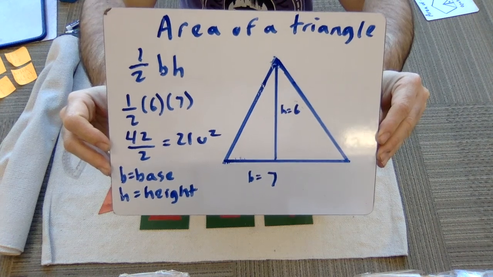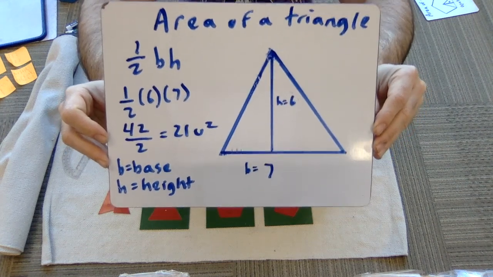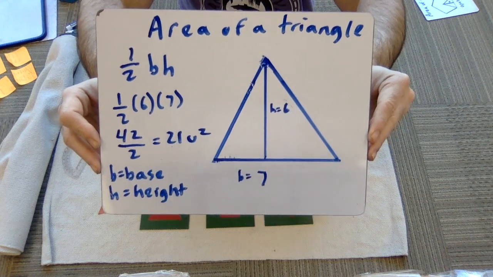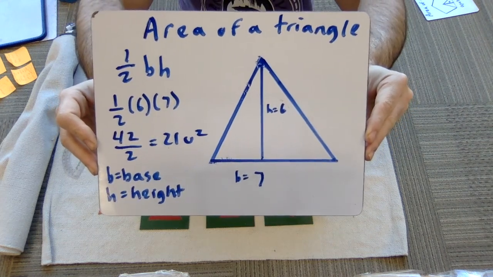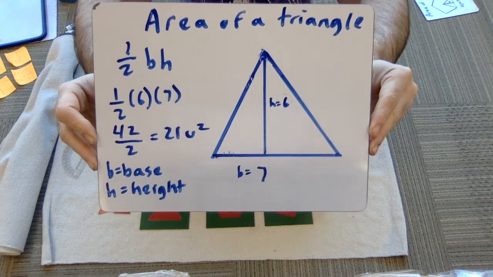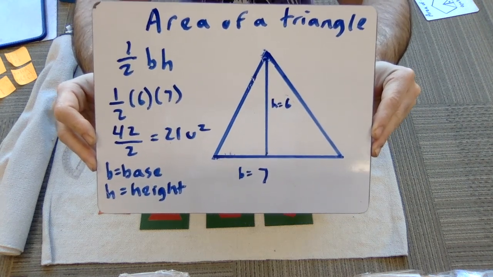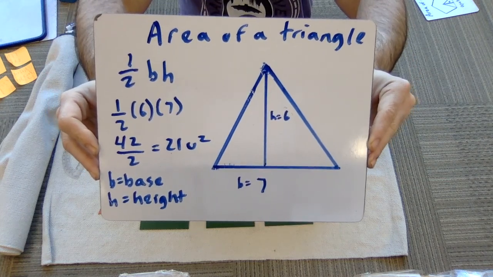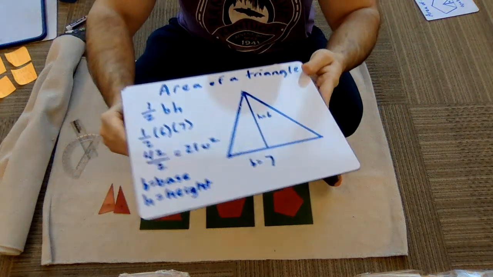So the area of a triangle is very important for understanding the area of any other polygon, because what I found when I was researching this is you have to find what's called the apothem or the apothegm, which is different than a radius, and it's like this line that would bisect a triangle inside of a polygon. So I'll talk about that in a minute.